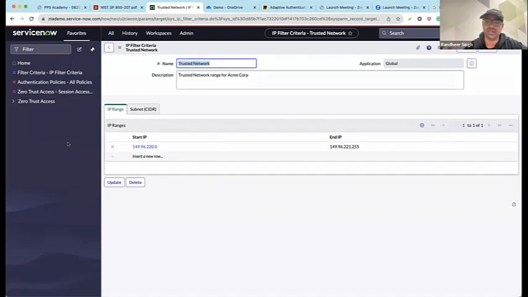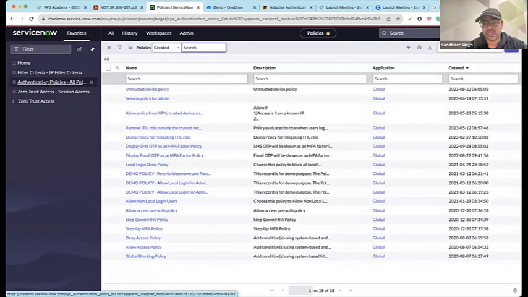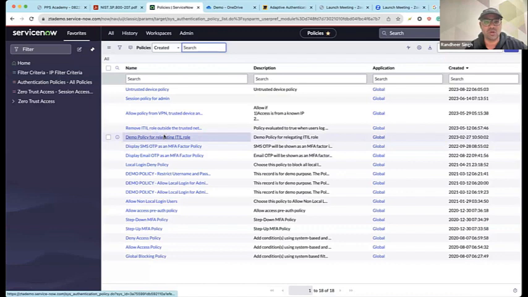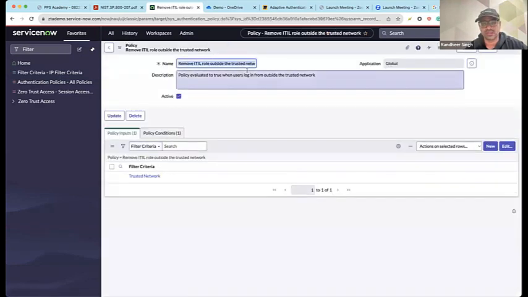And when the condition value is true, I will associate this adaptive authentication policy to a certain outcome. So let's go to adaptive authentication policy. Again, I can go to adaptive authentication and click on all policies, where you can see that I have 18 policies today. For this demo, I have already created one policy, which is remove ITIL role outside the trusted network.